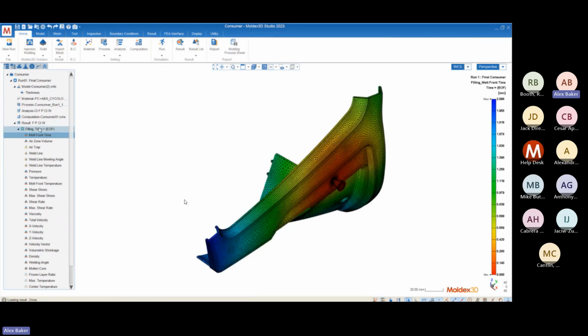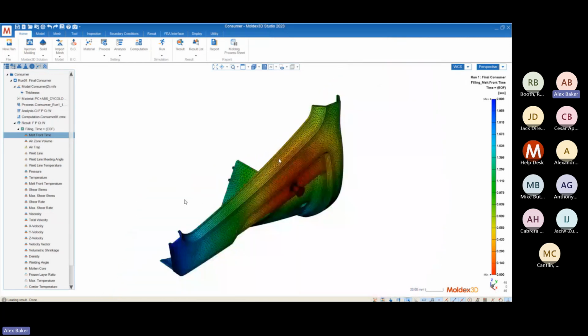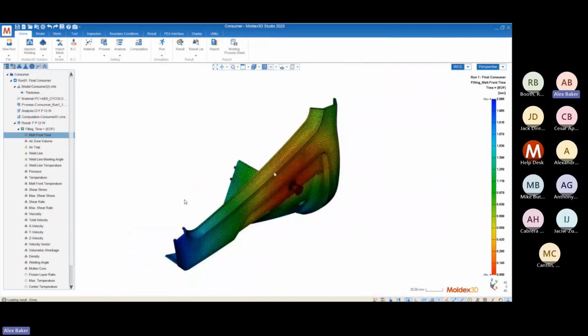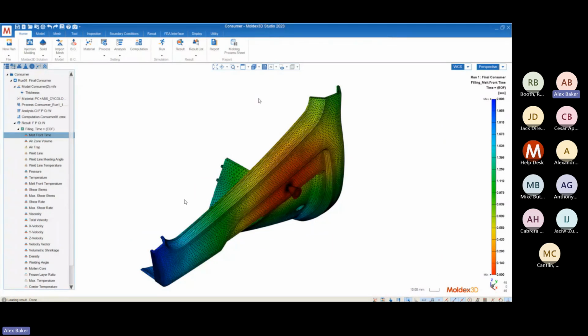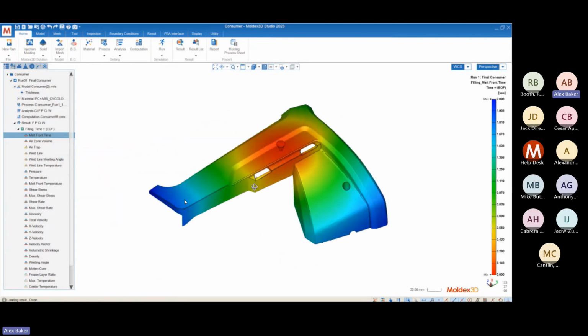First things first, I'm going to go into the filling results, and I am going to turn off the mesh pattern as it does get in the way of the color contours a little bit. To turn off the mesh pattern, you can go to the toolbar at the top middle of your modeling window. The middlemost button that looks like an orthographic cube, you can go to the third option under that dropdown and go to Show Feature Lines with Shaded Faces. That will turn off the mesh pattern and just show us the color contour.